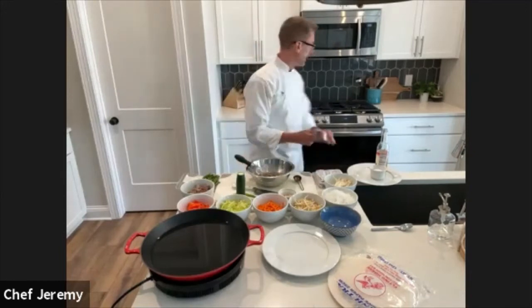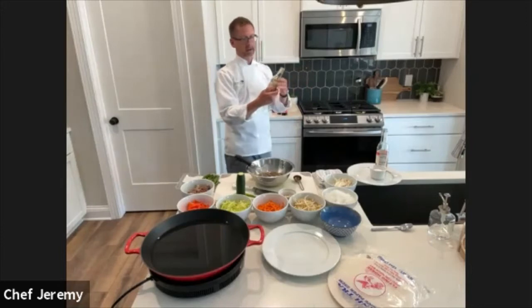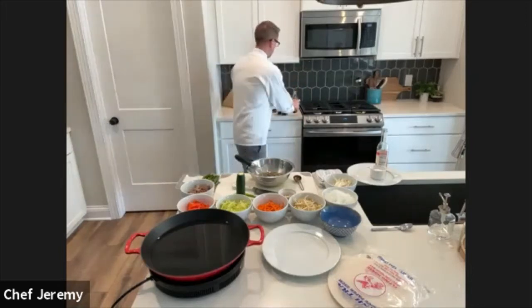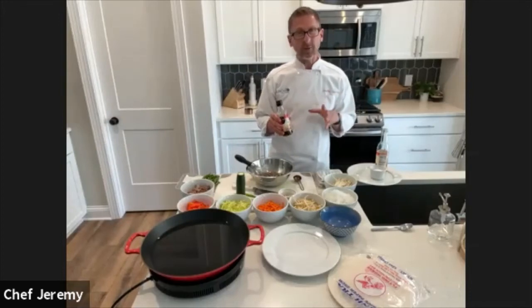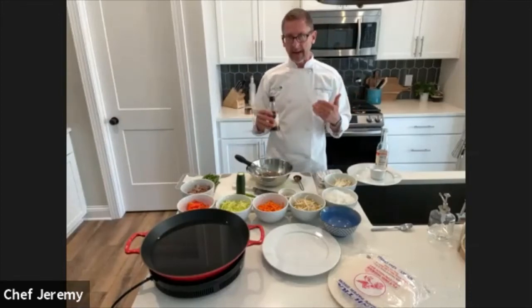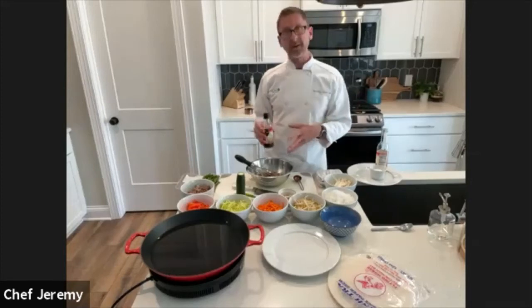So in the bowl, I just went with the warm water, and I went with the soy sauce and the fish sauce. And I was just talking about the fish sauce, how it can be a little bit stinky. I know, but I wouldn't eliminate it. Cut it back a little bit if you want, but don't eliminate it altogether. It's a really important component of the sauce.